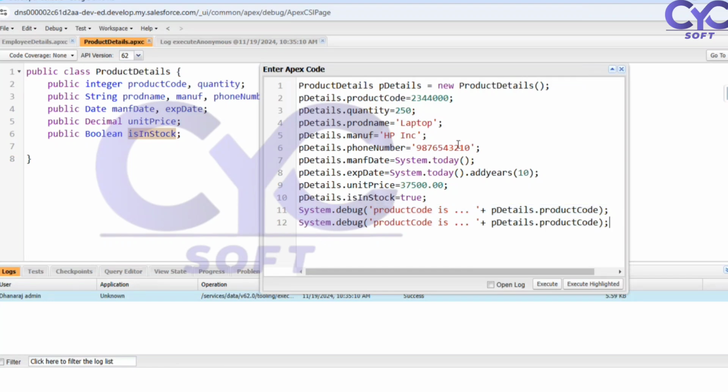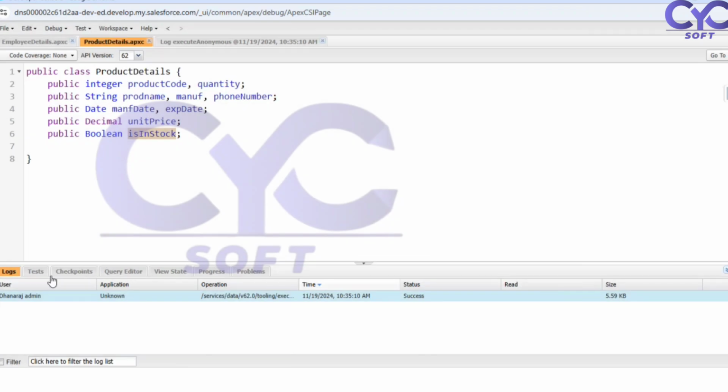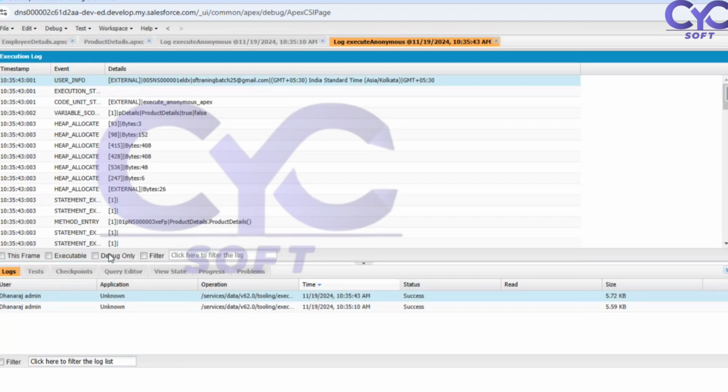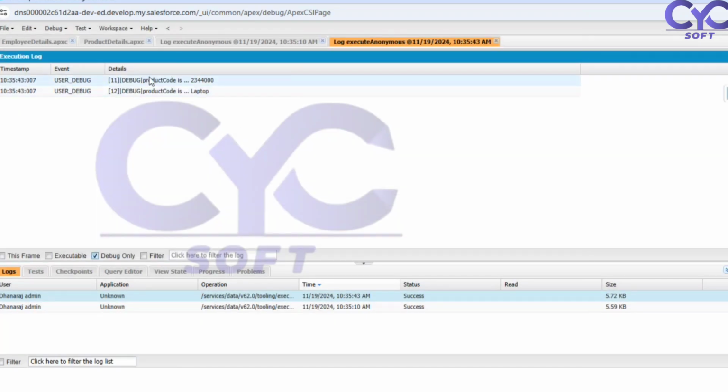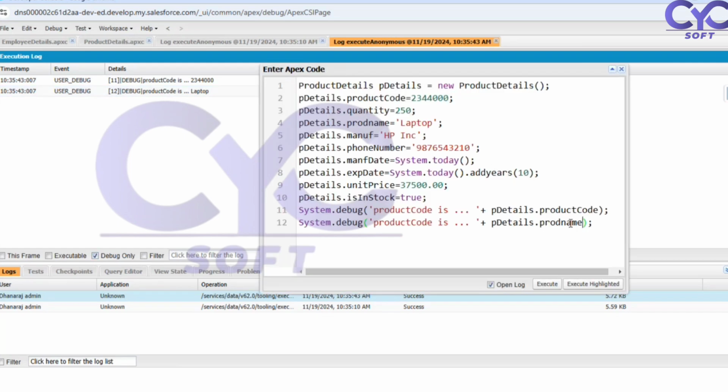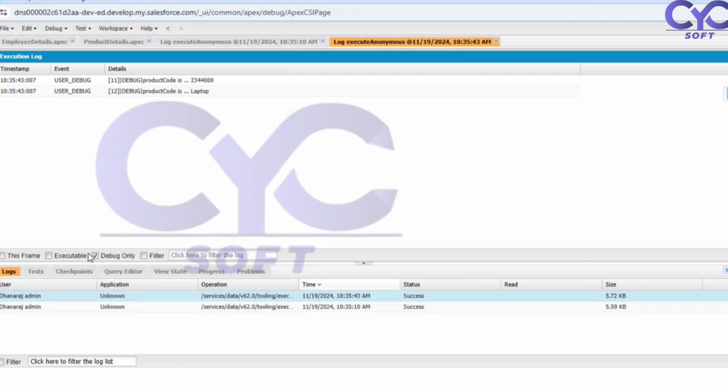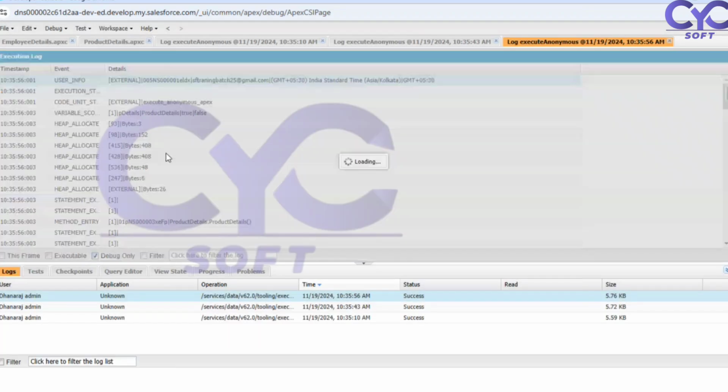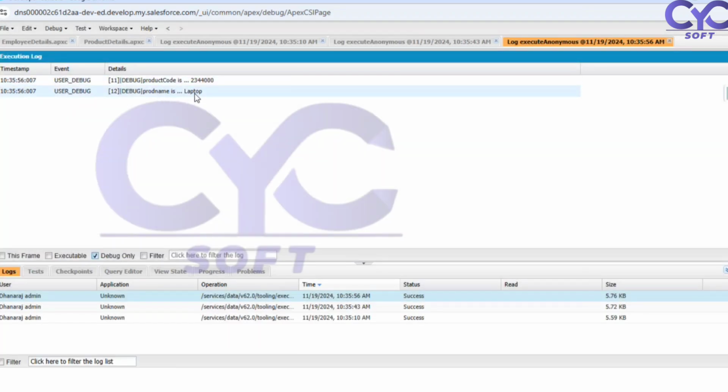If you want to print the product name, open log, execute. Now you can see product code and product name is laptop. So like this, you can assign the values and print them.